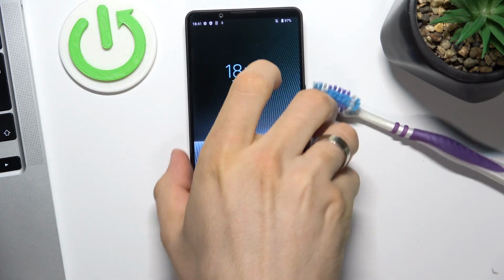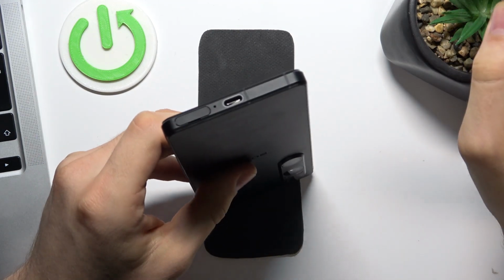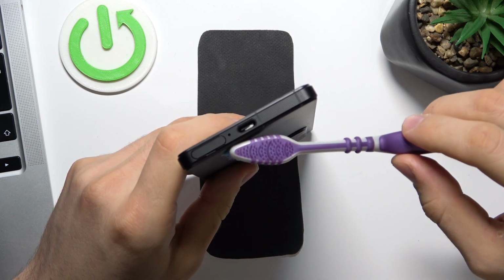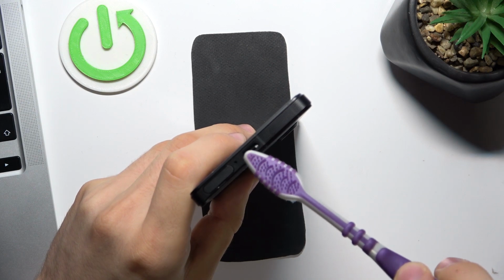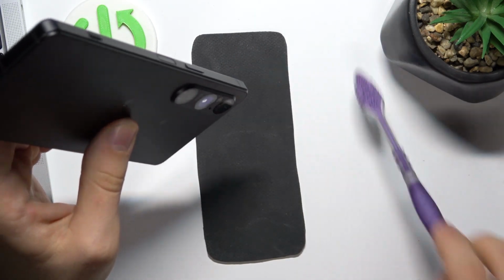So, as you can see, there is something in my charging port that's preventing the charging cable from going all the way into the connector, and now we are going to try to clear it. So, firstly, we need to insert one part of the brush to the connector, then just pry the dirt out.